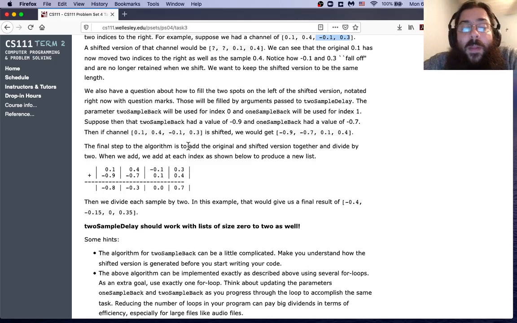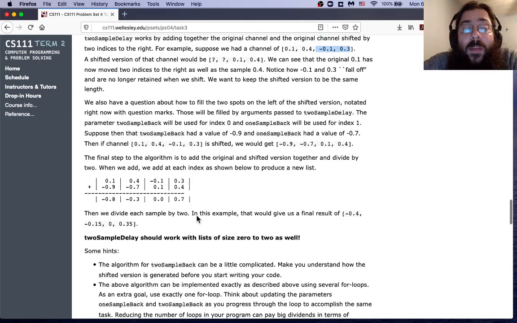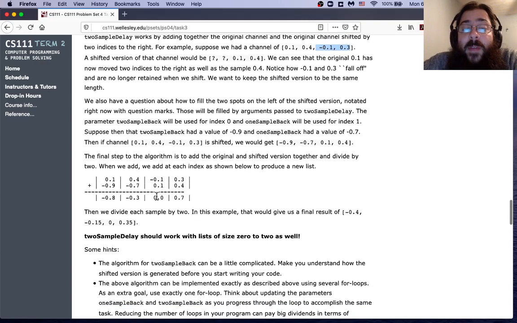And the same with the 0.3 and the 0.4. And then, just as we did with the previous filter, because this could produce values up to negative 2 or 2, we're going to divide the results by 2 to make sure that they stay in range of our audio limits of negative 1 and 1.